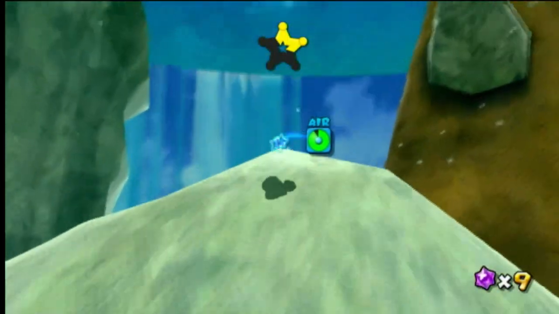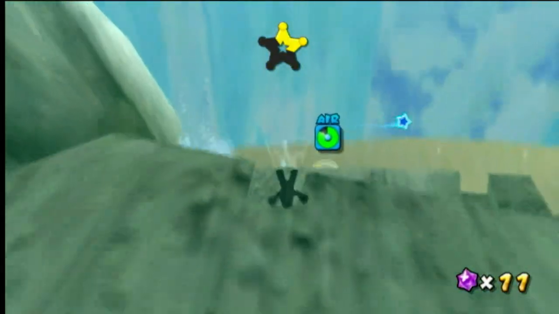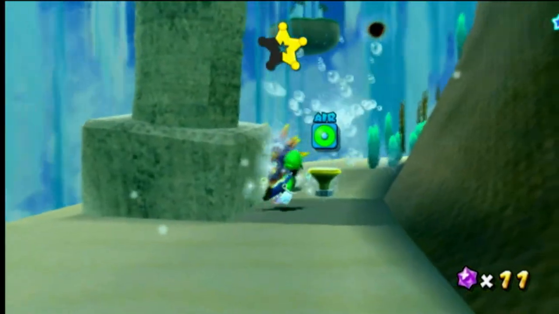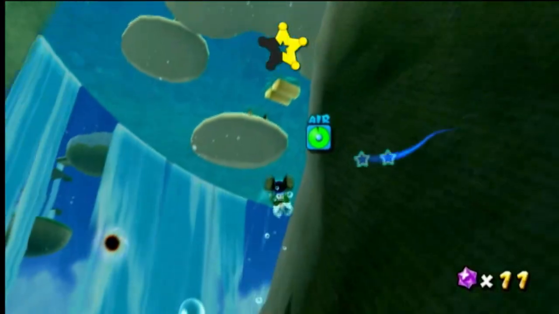Little tip about that. Luigi depletes air faster than Mario, especially when he spins like that. So that's a good tactic to use if you're playing as Mario, but you can't really spin as much as Luigi because it depletes your air faster.